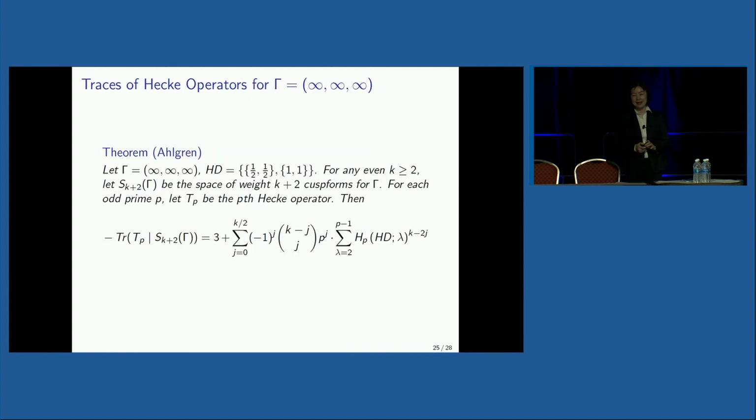So let's quickly end this talk by telling you about a result by Sawt algorithm. We know that once you get the universal elliptic curve, you can use that to compute many different things, including Hecke operators. So this is a nice result telling us that if we go back to the infinity-infinity group, which is isomorphic to gamma 2, you can compute the corresponding space of cusp forms using the character sum, right?